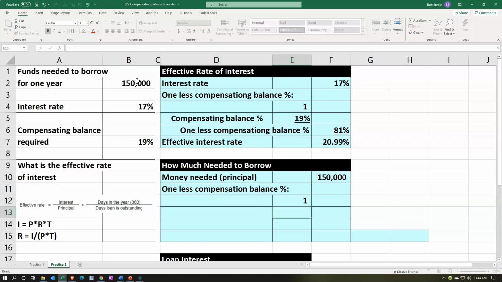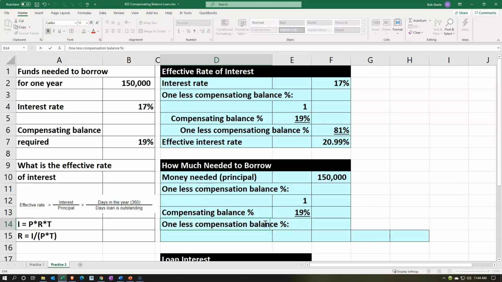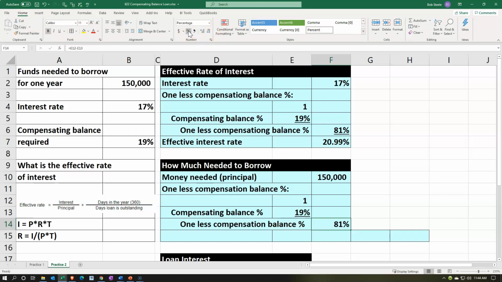So I'm going to make a subtotal, 1 less the compensating balance percent, and colon. I'm just going to say 1, and then the compensating balance percent, which is going to be equal to the 19. Let's percentify this. Home tab, Numbers, percentify. Home tab, Font, underline. And that's going to give us, once again, our 1 less the compensating balance percent. Get rid of the colon. I'm going to indent these, selecting these 3 items. Home tab, Alignment, increase the indenting, and then this one. Then we'll subtract this out, 1 minus the 19. Let's percentify this. We got the 81. Let's underline it. Home tab, Font Group, and underline.